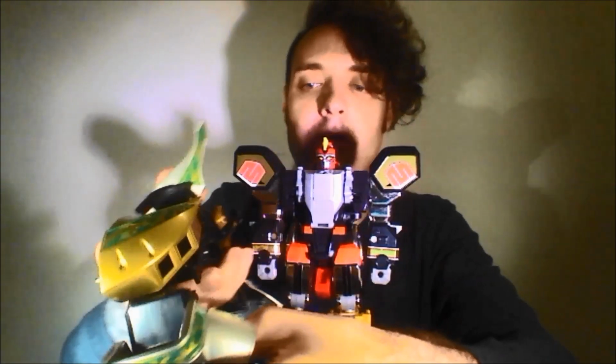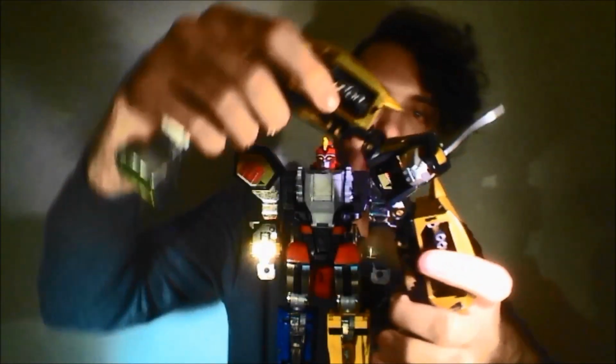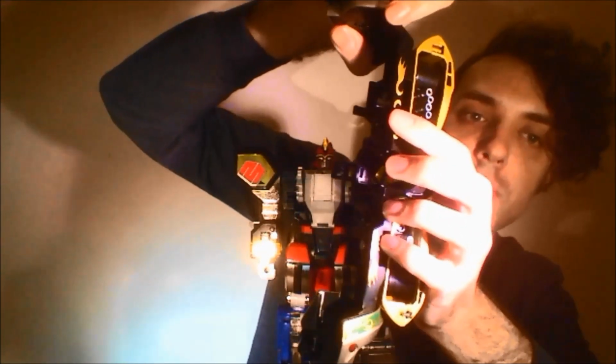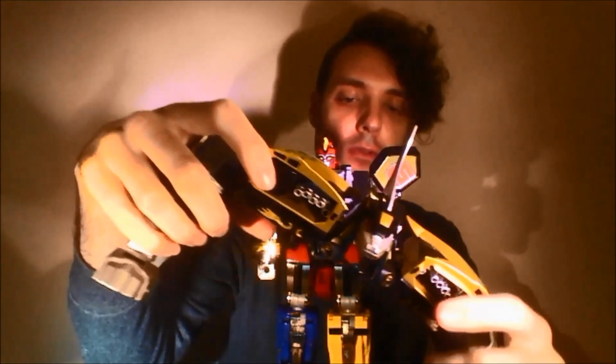Let me move this jaw back up here. There's also a little peg, or a little flap out clip here, I guess. You want to flip that out of your way. Also be aware that under here are little flip out clips for connecting to the shoulders. It's easy to miss, and I've seen people do videos on YouTube showing how to transform this and they miss that part. Probably you're going to want to get the head part on first before you do that though.